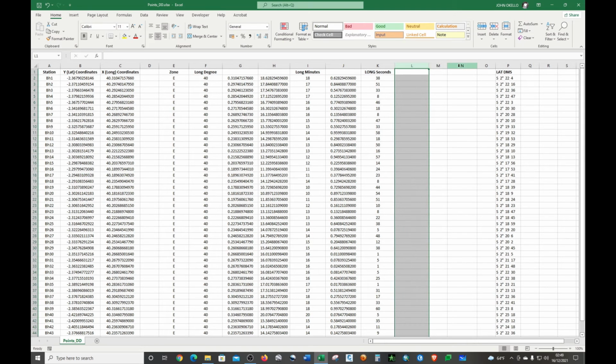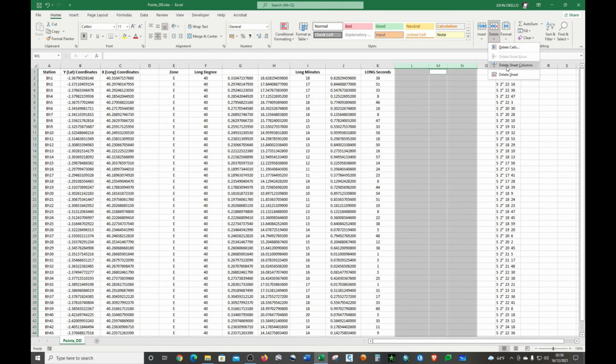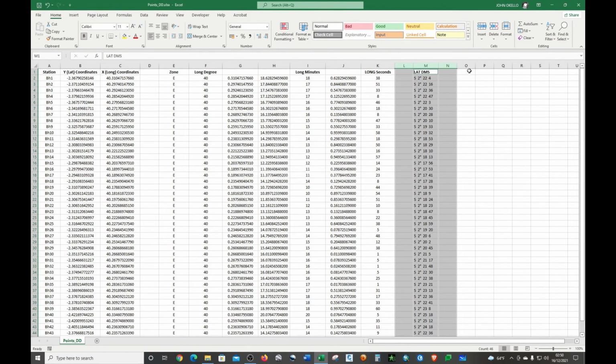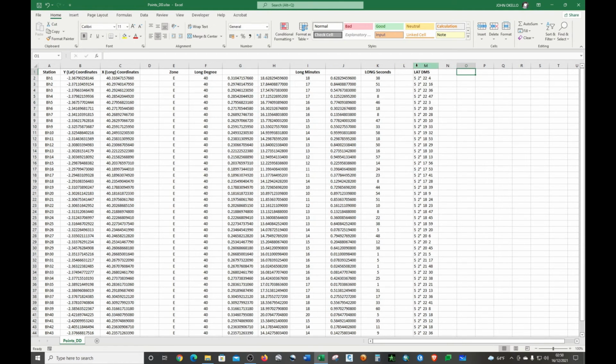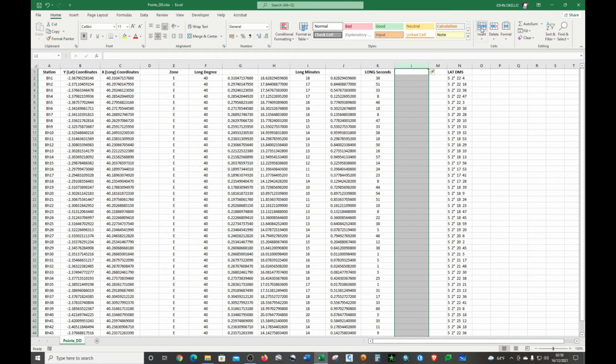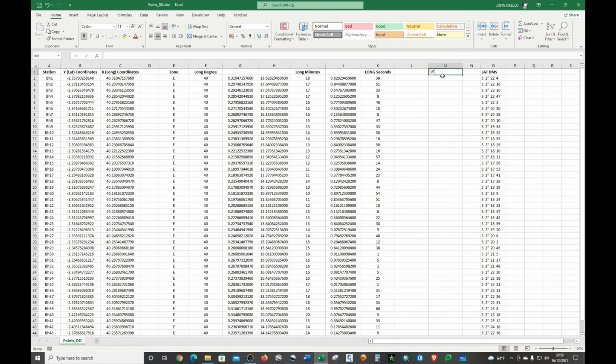So what we're going to do, we're going to delete those columns, and we are going to add another column like so, and we are going to now concatenate. So long, then type in degrees, minutes, and seconds.